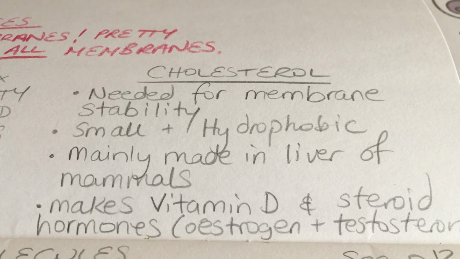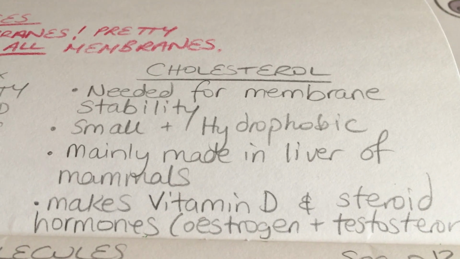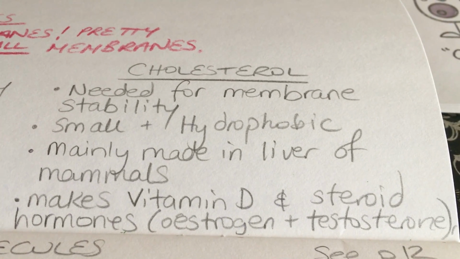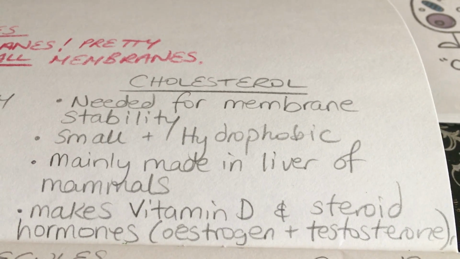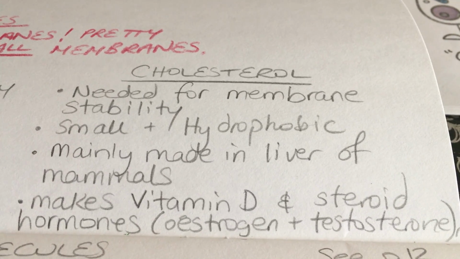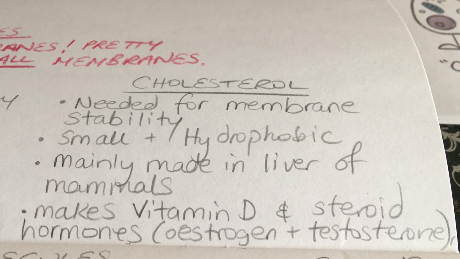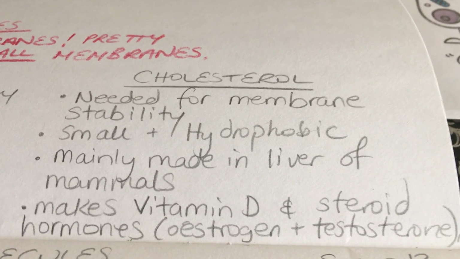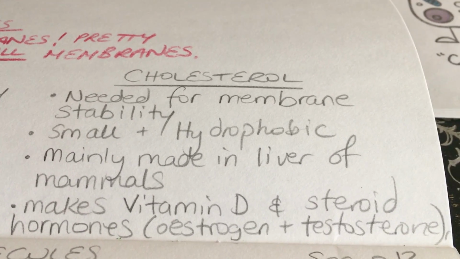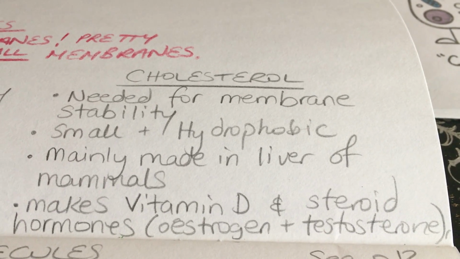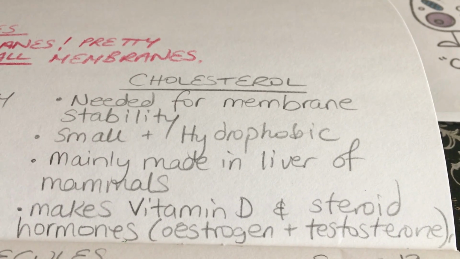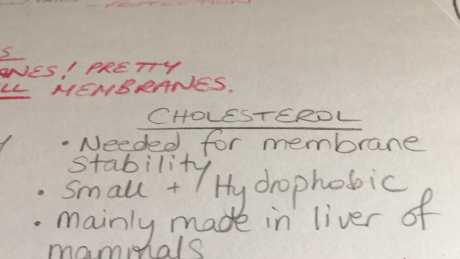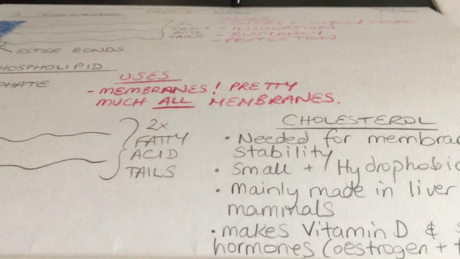So we do need some cholesterol, but we can produce most of the cholesterol we need, and it is our dietary cholesterol and the excess of it that causes problems such as atherosclerosis. More on that as we get into the circulatory system. But it's needed for making vitamin D, and it's used for steroid hormone formation like estrogen and testosterone. So cholesterol actually is extremely important in reasonable doses.